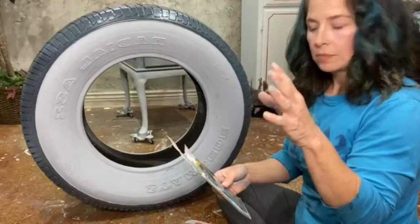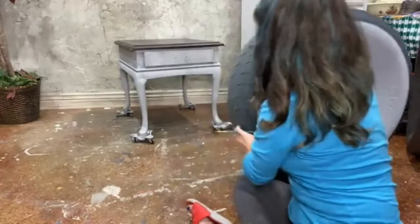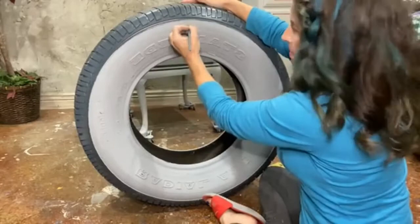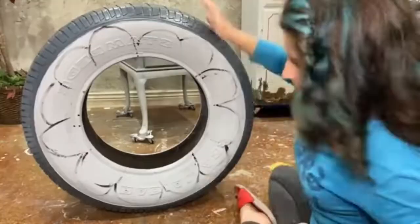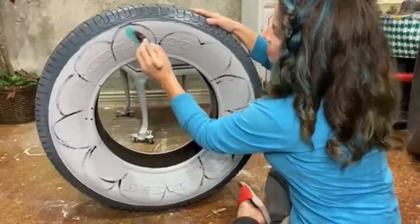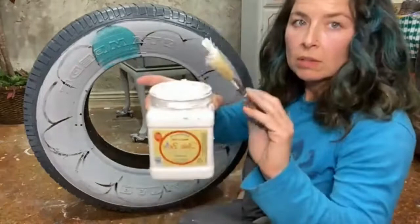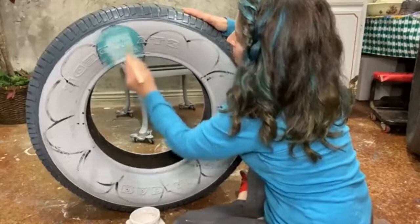And I'm gonna flip it up to the top because my hardware hole is gonna be directly underneath it. So it's right here. So I know that I want my first petal to kind of be up here. We're gonna go with mermaid tail because look at those colors together. Aren't those pretty? So I'm gonna dip a tiny bit in the fluff, just a tiny bit. I'm gonna work it in down here, just like circular motion. And there's your first petal.